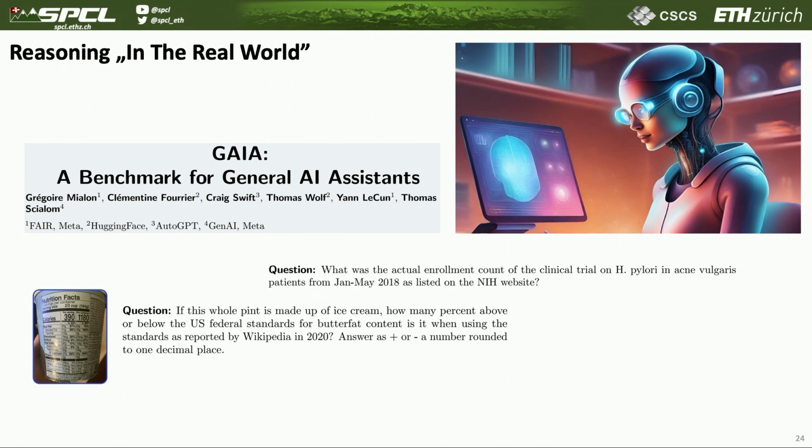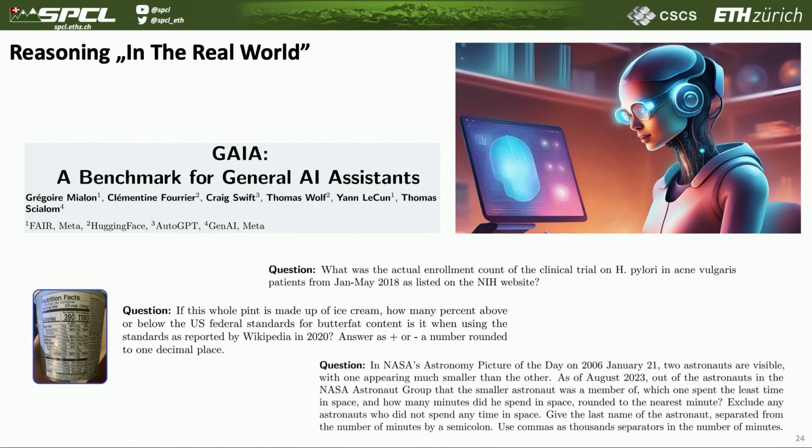We can see that there is some photo with some nutrition facts from some whole pint. So there is already some multimodal reasoning involved, some pictures which are completely not very nice. You have to actually sweat a bit to get some information from that picture. And then the question is again about some reasoning involving maybe some website, maybe some tool execution, maybe some database access, some picture. So again, it's more complicated.